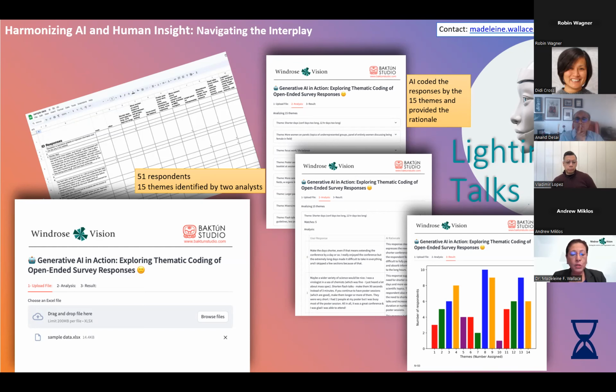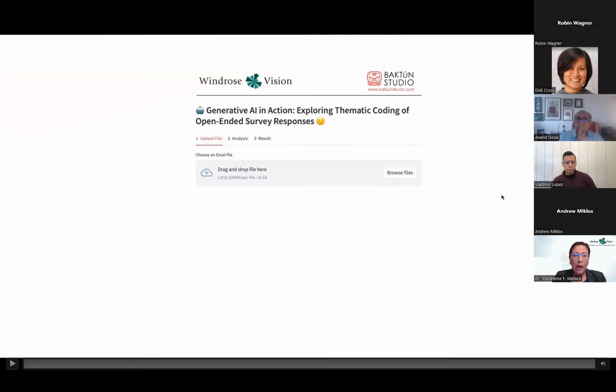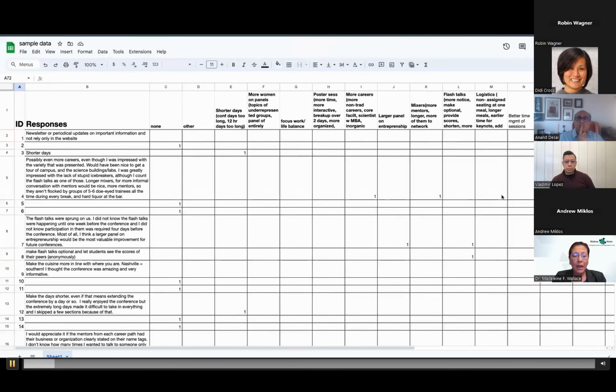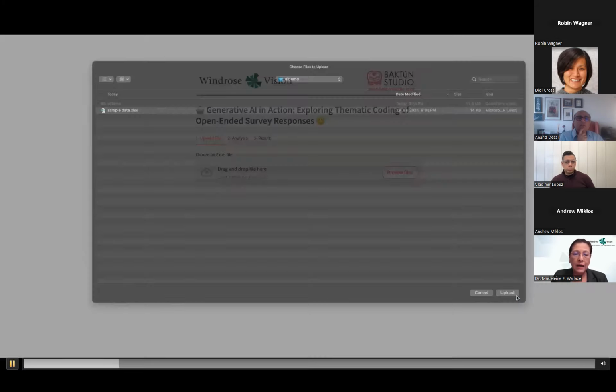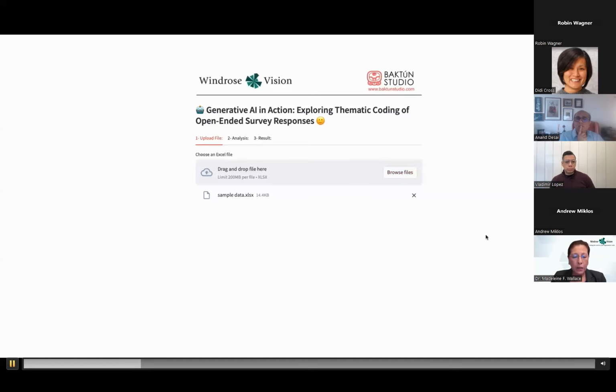These are real tools that can make our work better, faster, and cheaper. But using generative AI is not without its problems. We'll have to think carefully about the ethics, how to avoid bias, and how to make sure our methods are sound. Our session will include discussions on these topics. We want to help everyone understand how to use generative AI in a way that's transparent and useful. You are looking here at just an example that Vladimir and I developed.